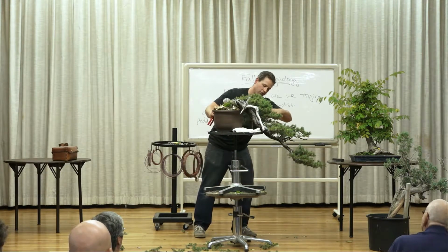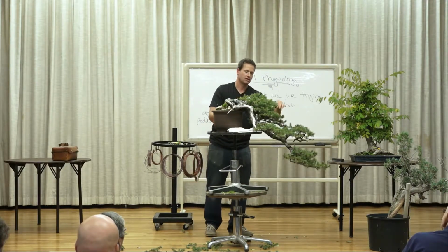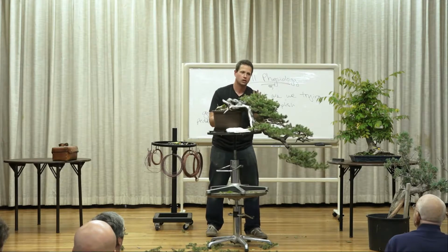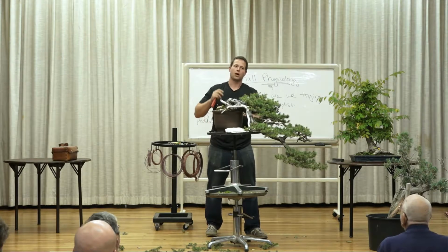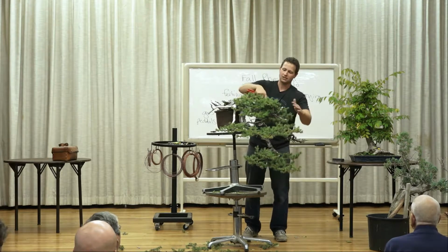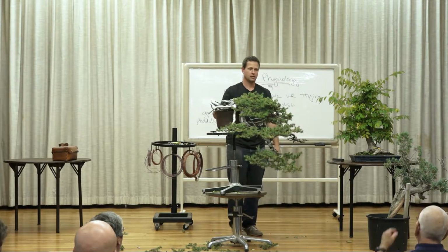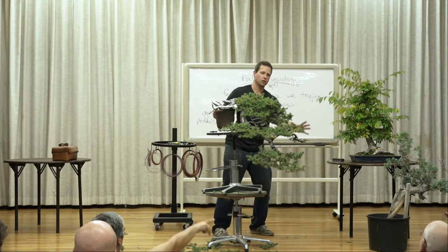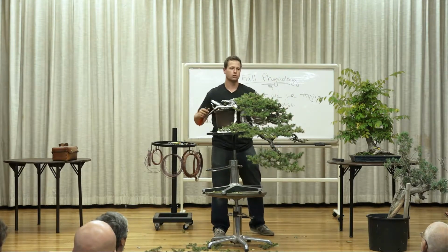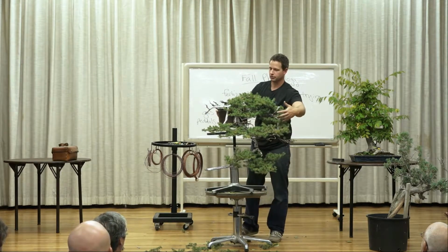We have interesting features, interesting form, age on this. It's going to be tough to jin this and cut this off. If we don't need it, we've got to do it, though. It's not about preserving what looks old. It's about making it look old. You think we could take this off? So if we take this off, we've got to keep this. If we take this off, we've got to keep this. Because otherwise we've stripped off three quarters of the upper portion of the tree, and we no longer have a tree. Okay? I'm going to come back to you guys.